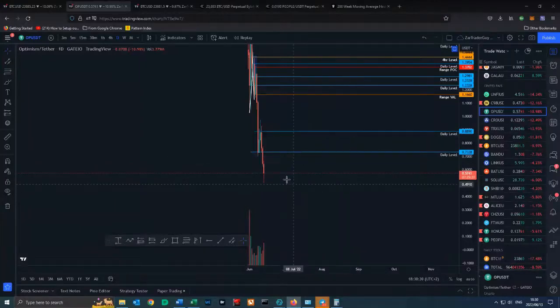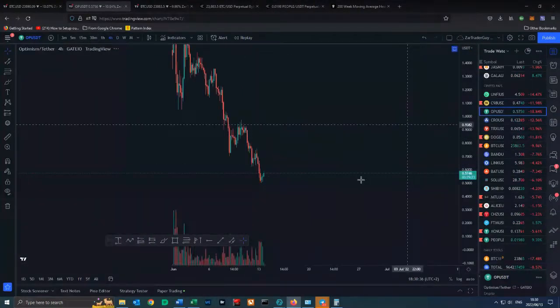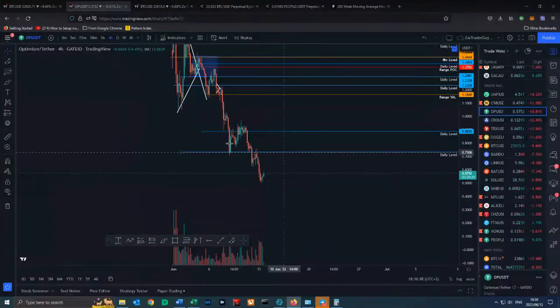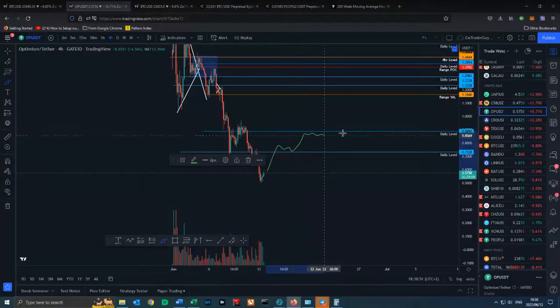As these daily candles close and open, then I can possibly have a daily level there. Then if I go down to my 4-hour period, I can see if price comes back into this little area, if there is a retest and we see price come up and hold there, I can take a long there and possibly take profit there. So yeah, with the new coins, there's just no other way around it.